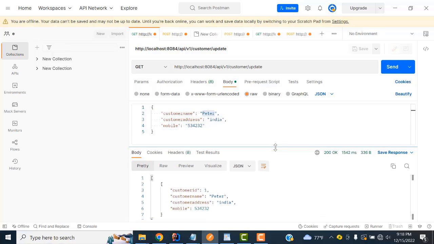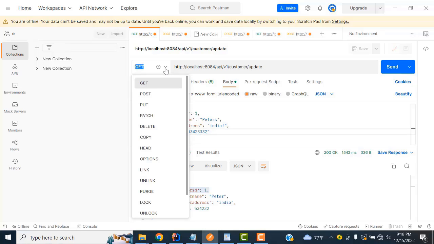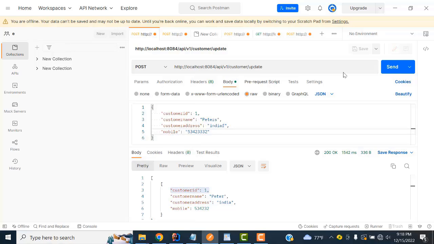I'm going to copy and paste the same customer ID over here. This should be 1. I will change the name to Peter S India, just change something. Here write the update method, and I'm going to change this one to a post method.